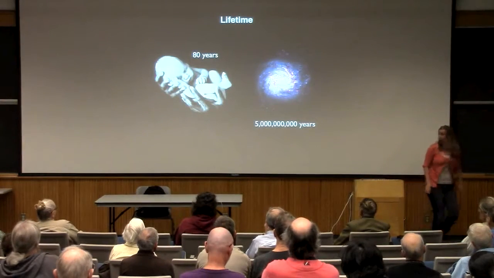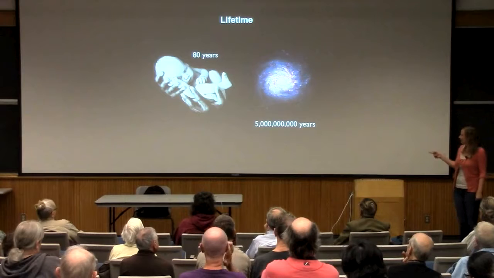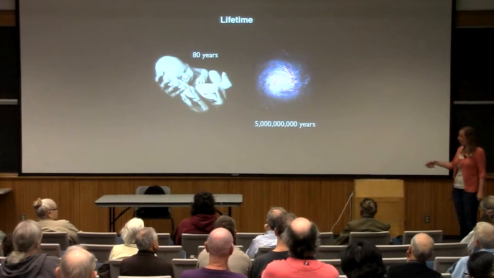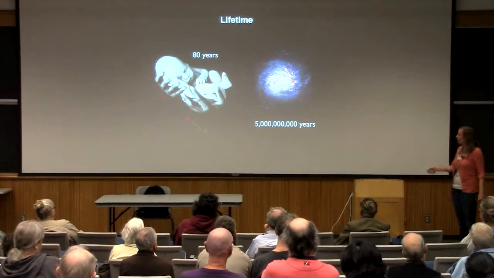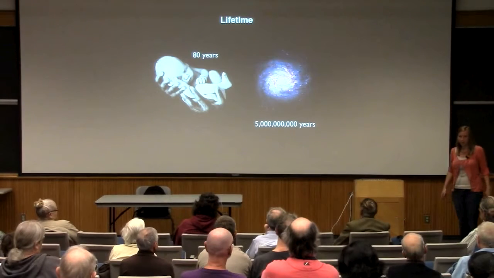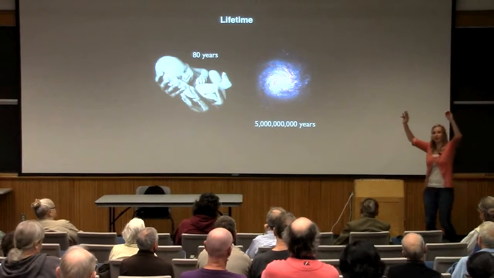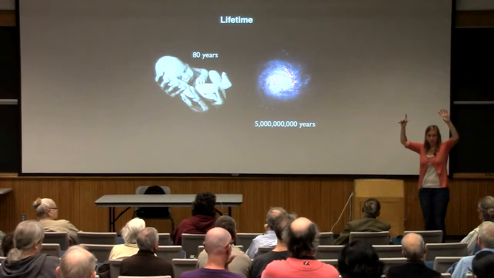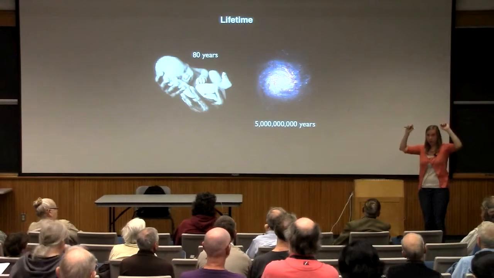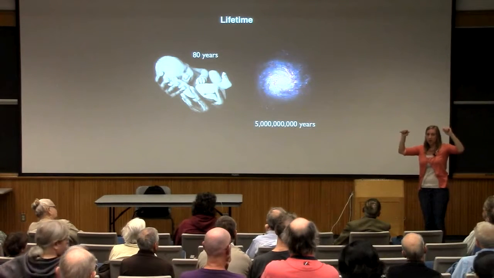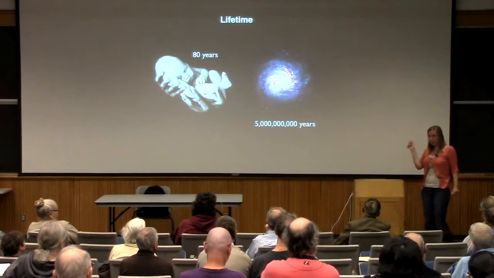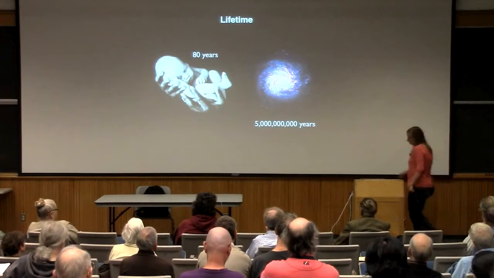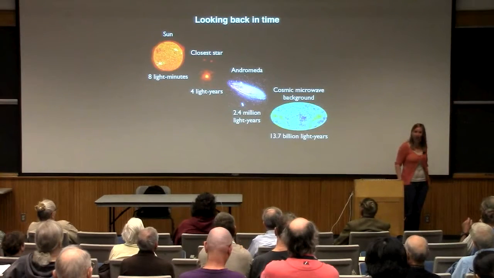So astronomers have, on one hand, the disadvantage that we cannot really see how galaxies evolve over time, because our life is about 80 years, and the galaxy here is not even dead, it's still very much alive, and it's already 5 billion years old. So if we look at the sky, we're not going to see a galaxy evolve over time, right? The galaxy is going to stay the same. The only thing you really see change in the sky are things like supernovae. But the galaxies themselves, you don't see them evolve. So that's a disadvantage, but our advantage is that we can actually look back in time.